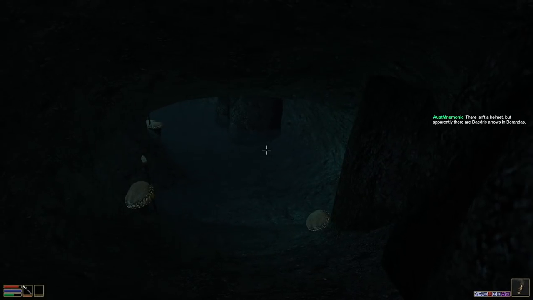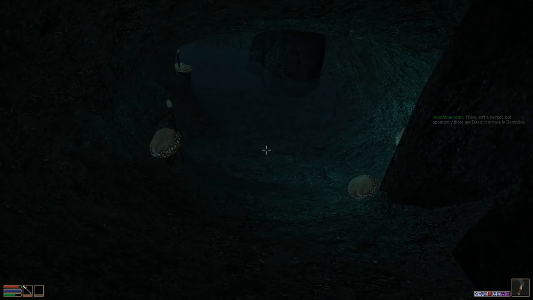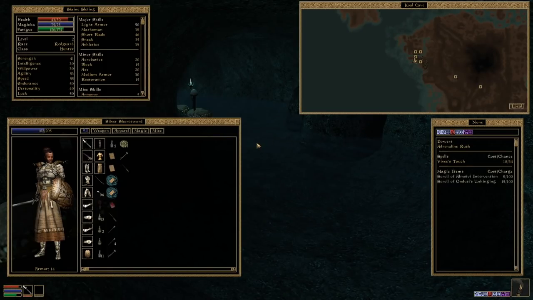You sure there isn't a helmet? I could have sworn there was a helmet. Well, if you float right to the top of the cave, there's one perched on a ledge somewhere up really high. I'm sure there is, because I remember in the Let's Play on YouTube getting yelled at in the comments for not getting the Daedric helmet when I was there.